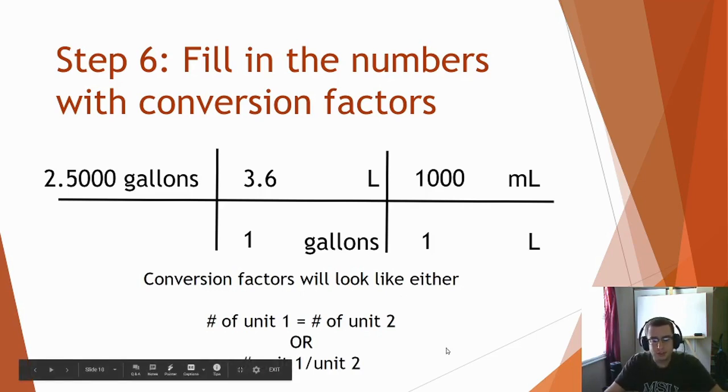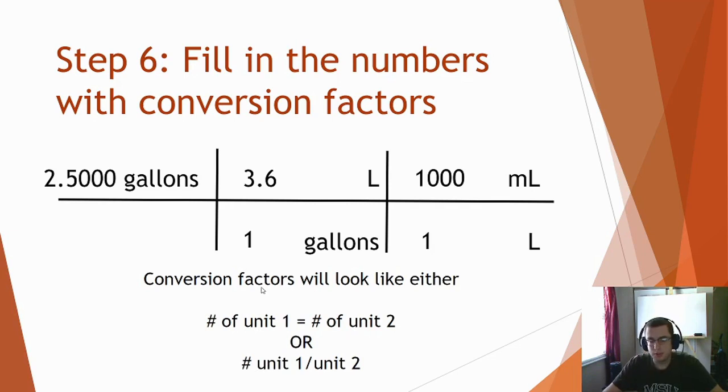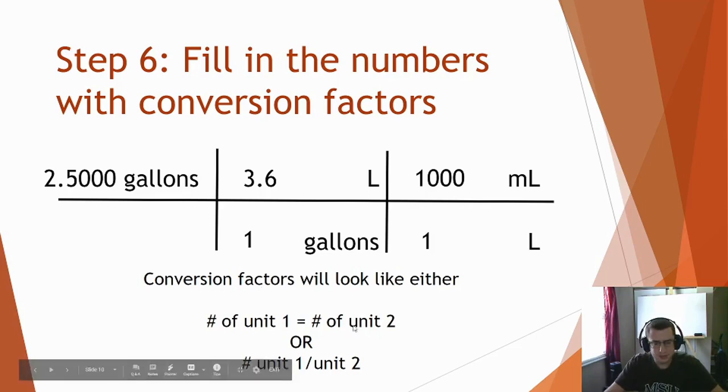So conversion factors are going to look like one of two things. It will look like a number of unit 1, so like some amount of unit 1 is equal to some amount of unit 2. And you would just simply put the numbers in for where the units were. Or the other option is going to be numbers of unit 1 per unit 2. So the first one's going to be a little easier to use because you literally just put whatever this number is with that unit, put whatever this number is with that unit. The lower one down here, though, is going to be a little trickier, but it's still very, very simple to use. So numbers of unit 1.